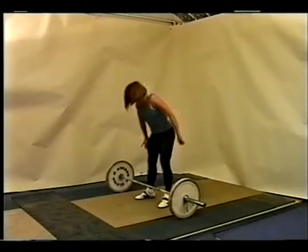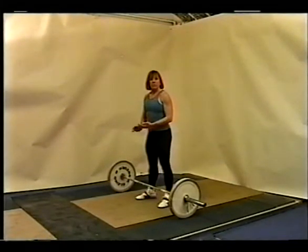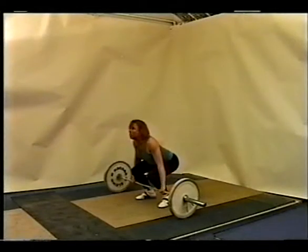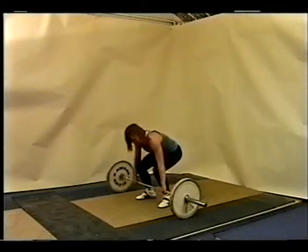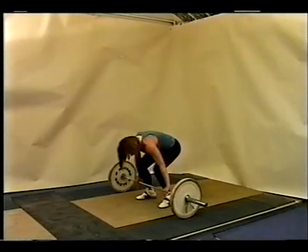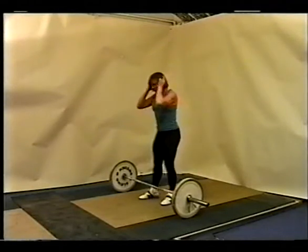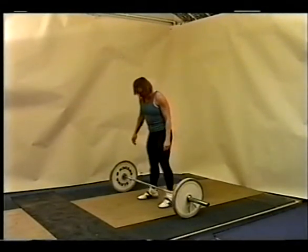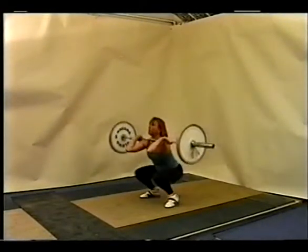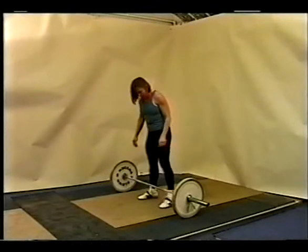And then once the lifter has learned to do the lift from the floor into the deadlift position, they're moving into the full pull from the floor. Okay. And now it's all put together into the power clean. Okay. Once the lifter has learned to do the power clean, they move on to the power clean with a front squat. And by now, you ought to be able to guess what the next step in the sequence is, which is the full squat clean.